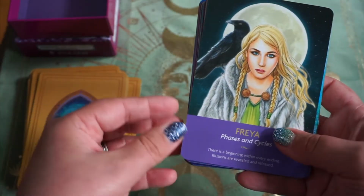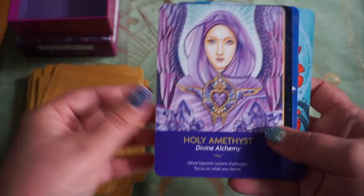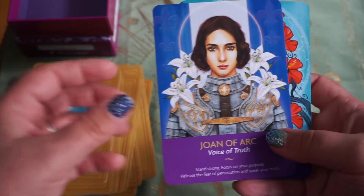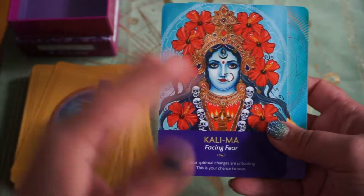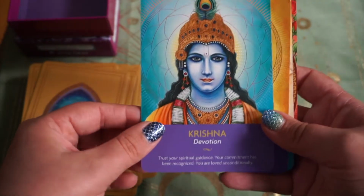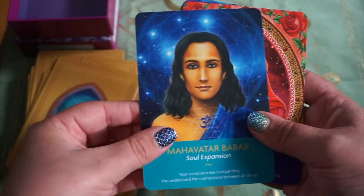And I really do like working with different gods, goddesses, different light keepers, if you will, going with the name of the deck. I like bringing in that energy. I like having a figure to focus on. It's kind of like the Wisdom Keepers, where having a person and a story and mythology to go off of adds to the card. So if you're familiar with Krishna and Krishna's story, you can dig from that as well when you pull the card. And I really enjoy that. I like having that extra oomph, that extra meat to take from when you're going through it and getting messages.